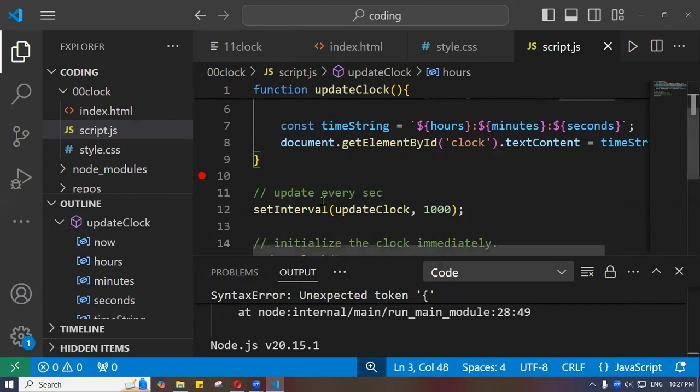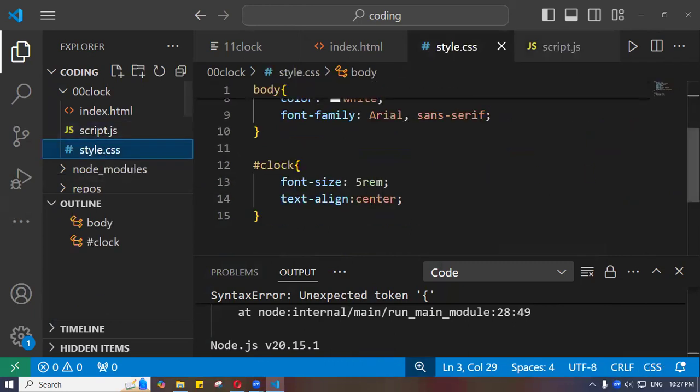The setInterval then ensures that the updateClock function is being called every second, updating the time displayed. And then we have the CSS styles that make sure the clock is centered on the page, styled with large, easy to read text.